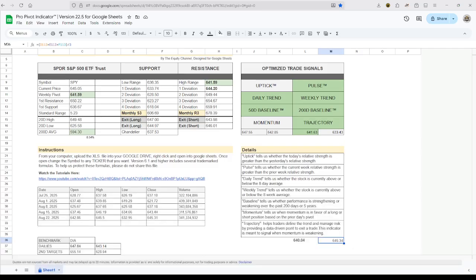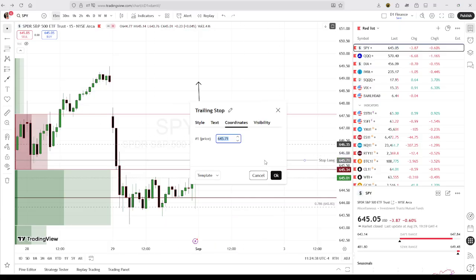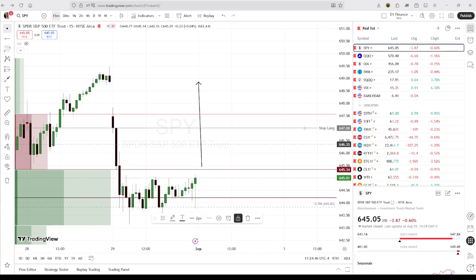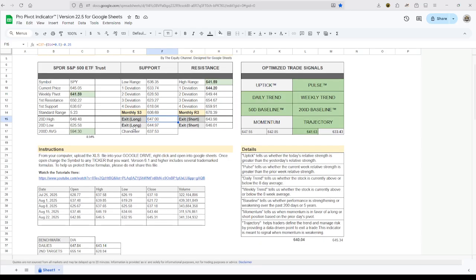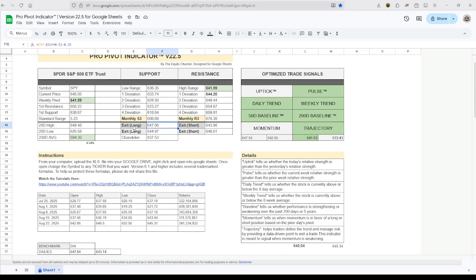So what ends up happening is I say, okay, cool. Am I in this trade for the long term, or am I in this for the short term? If I'm in it for the short term, I take my stop right here, 647. I say, okay, cool. If we break below 647, I'm out of there. Plain and simple. If we break below 647, I'm out of there. That's it. I'm not even thinking about it. That's how we get it done.